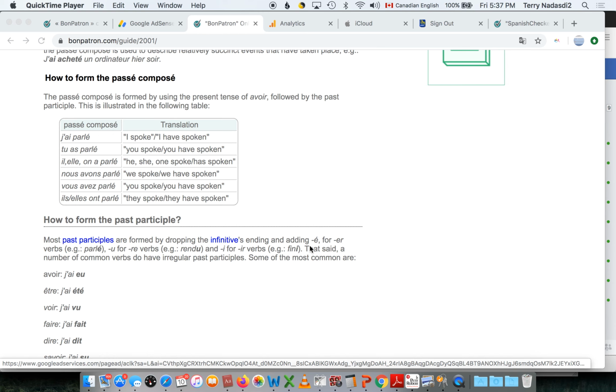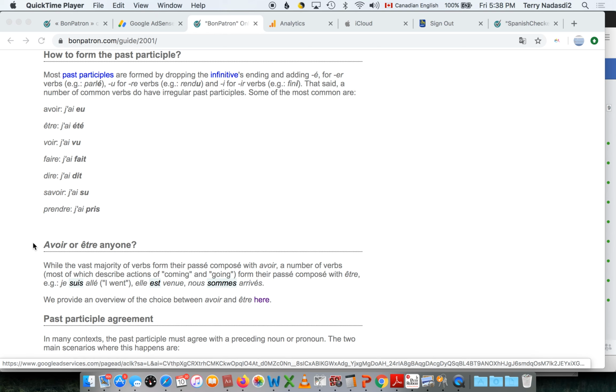Now, importantly, with a number of very frequent verbs, there's a special past participle form that you have to learn. For example, with the past of the actual verb avoir, j'ai eu. The passé composé of être, j'ai été. Right? So you need to learn these because they're very common, even though they don't follow the general pattern. As I said, you will usually use avoir, though for some verbs, être will be the auxiliary. And you can find information by clicking here, and I'll discuss this in a different video.